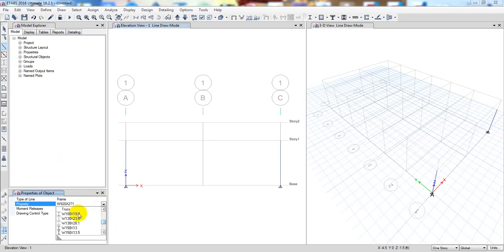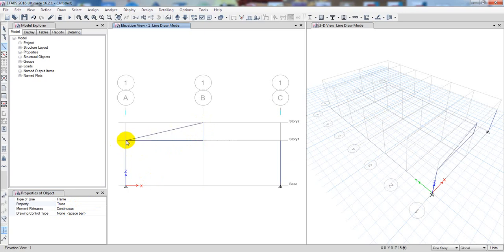Here is our truss, and it will be continuous. From here we'll draw our truss. That is our first point, this is the second point, and that is our third point, and here again we'll come back to the last point.